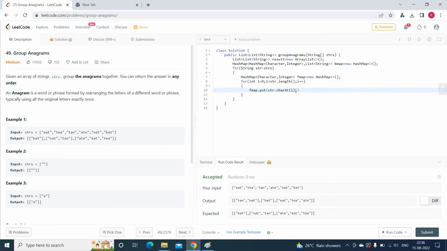So we will use fmap.getOrDefault with str.charAt(i), and here we will put 0, plus 1.